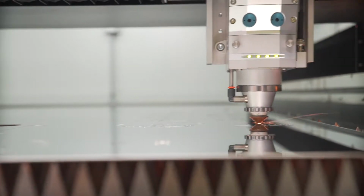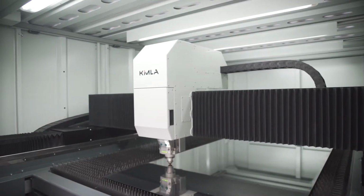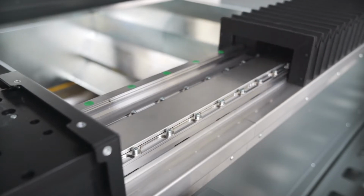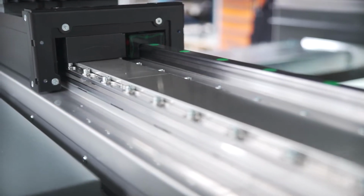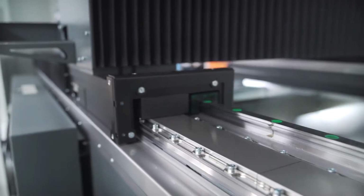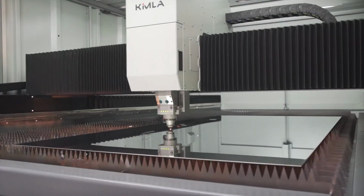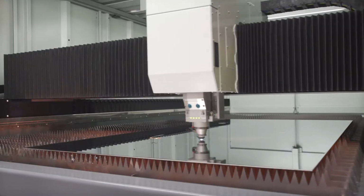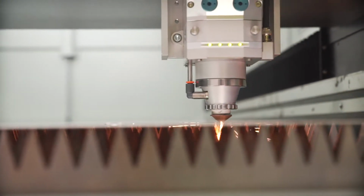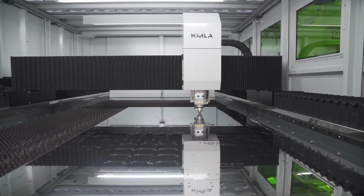Once the drive system had been designed, the focus shifted to developing the right drives. They need to be durable enough to handle high dynamics and cutting speeds. KIMLA uses linear drives that operate without contact, different from the technology that utilizes mechanical drives that can wear out and require periodic replacement. Here, the axis movement is driven by a magnetic field that cannot wear. Eliminating these gears provides greater efficiency of the drives. Also, the energy used to accelerate the axis is recovered during braking. The recovered energy is transferred to the accelerating axis. The result? Energy consumption to power drives is reduced by 70%.